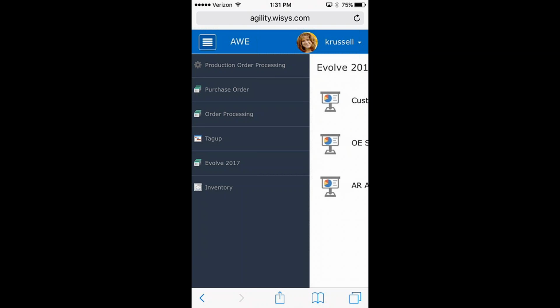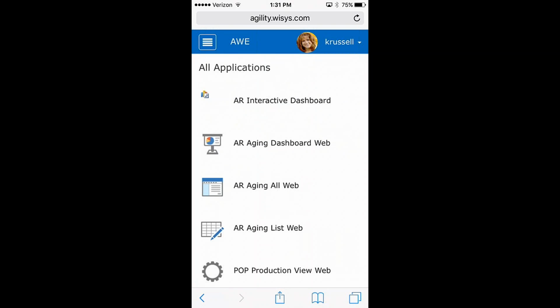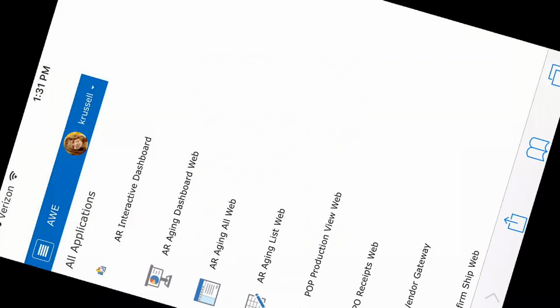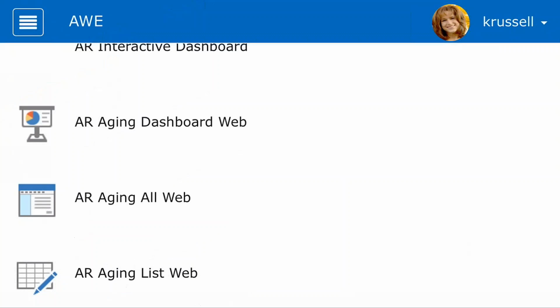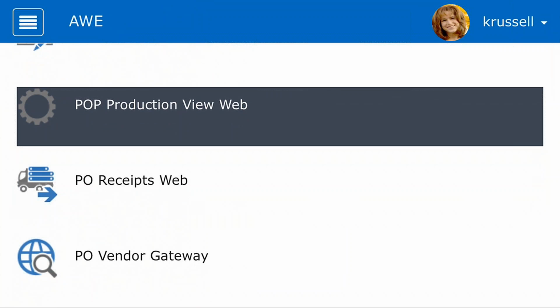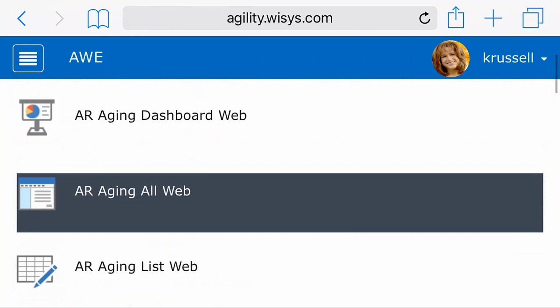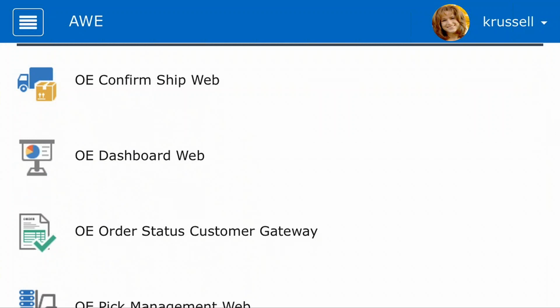So one of the things in here, we'll come back to that. So that is running the Agility Web Designer from within a phone application. And a tablet would be the same thing. It would just be larger. But now I tipped my phone sideways, so you can see that it will follow whichever way you want to run this from. And of course, it will display based upon whatever application you have that's available for your screen.